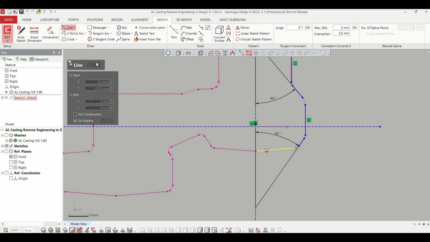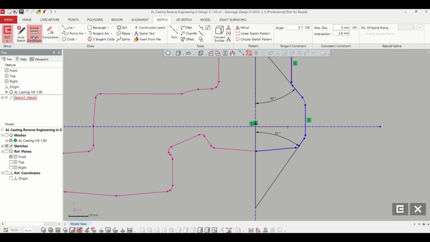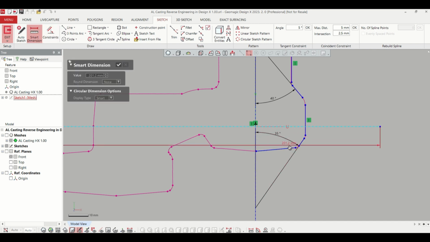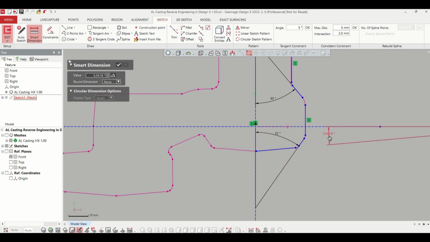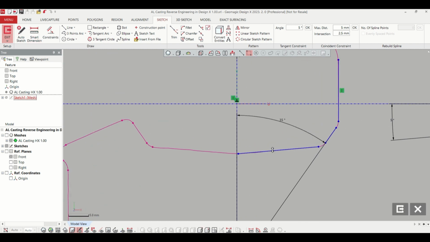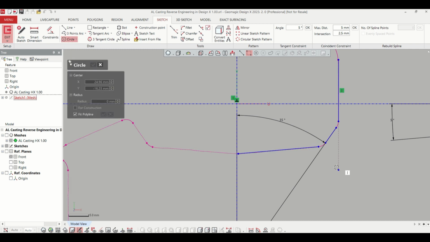One more time on this next line segment. This time we'll use the Smart Dimension off the horizontal axis. 5 degrees and a little bit. So let's dial it exactly 5 degrees. And we just need to work on these rounds. So let's do a best fit on that arc, 2.3 and a little bit. So we'll use our fillet command, tell it 2.3, specify these two line segments, and it's in there.